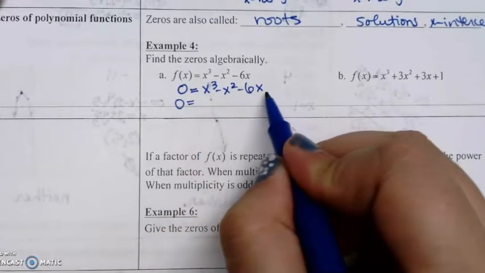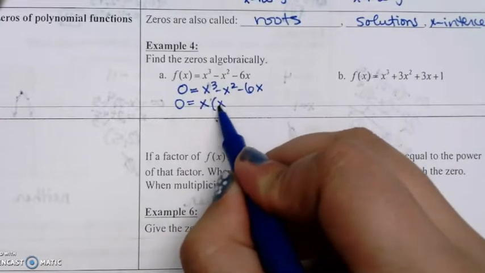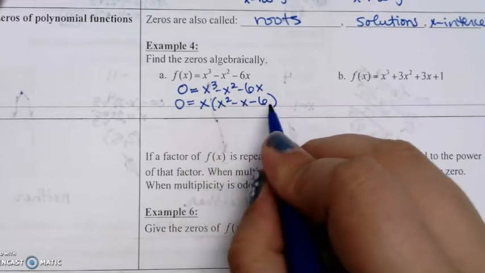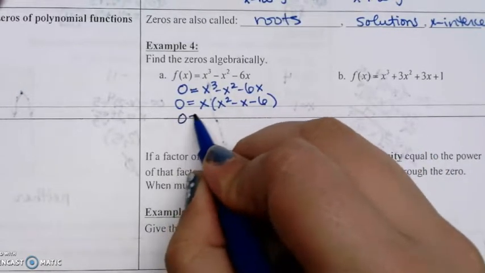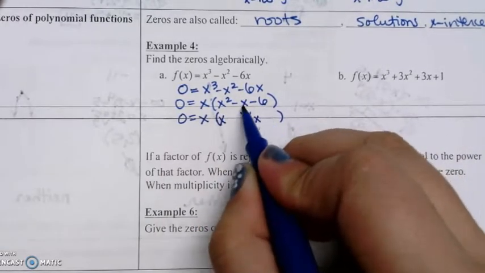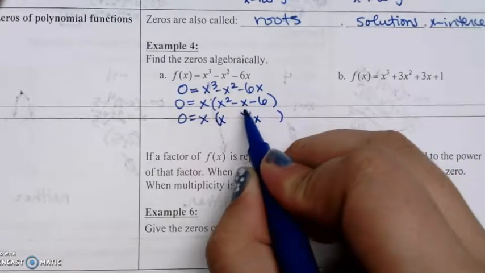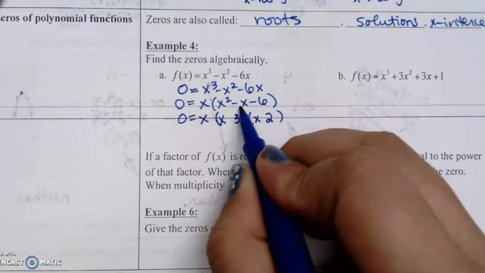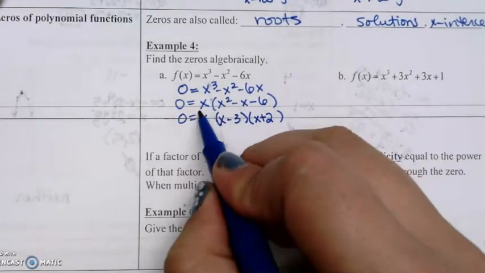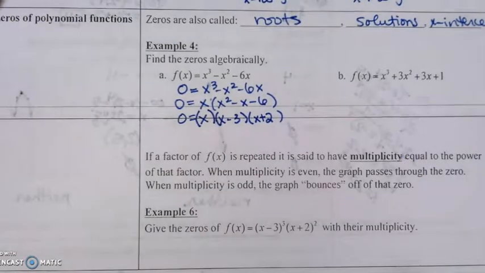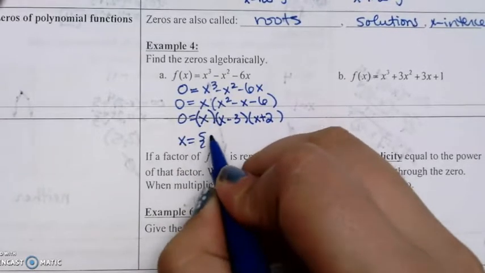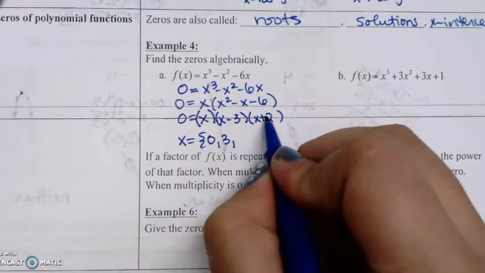So here I have a greatest common factor of x that I can take out. Here, x squared minus x minus 6. And then I need to factor the quadratic part of the function here. So I have 0 equals x times something factored. I need numbers that multiply to 6 and add to 1. So I have 3 and 2. It's a negative, so the 3 is negative and the 2 is positive. So what we can do here is use the 0 factor property, and I find it helpful to put my x in parentheses as well so we don't forget it. So my values of x can be 0, 3, and negative 2.